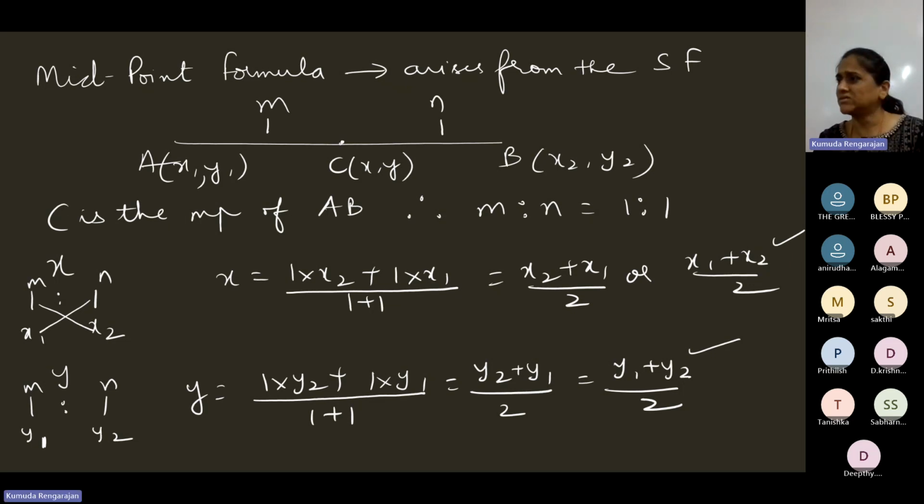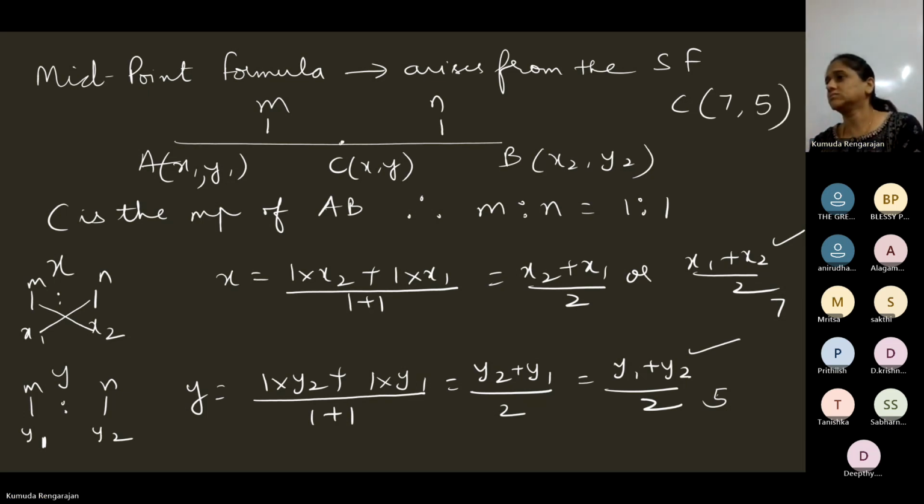They're two separate things. But if you have to find the coordinates of the midpoint C, then you will find them separately and then write that answer together. Supposing you get 7 here and 5 here, so C is equal to (7, 5) like this. You'll put them together. Correct?